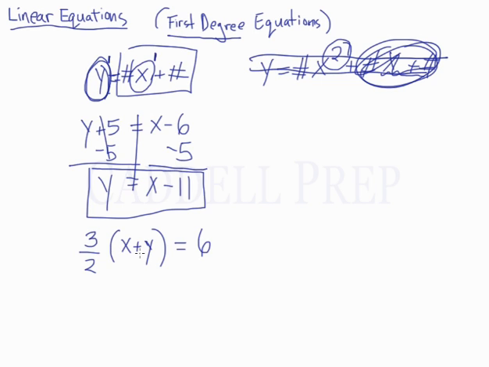So again, this is x plus y, and remember we're solving for y. We would add those together first if this was order of operations, and then multiply by 3 halves. So the first thing we're going to do is get rid of the 3 halves, because that would be the last thing we do in regular PEMDAS. So to get rid of 3 halves, I'm just going to multiply it by the reciprocal. This way it cancels out perfectly. I'll do that on this side as well.